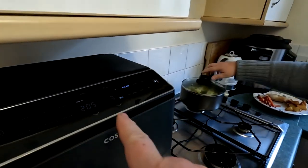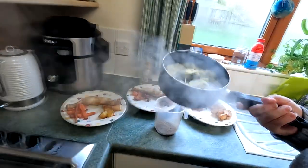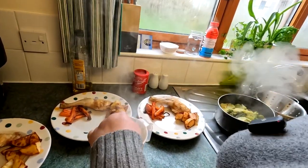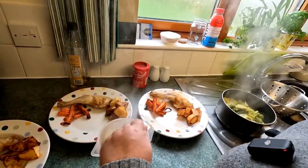Right, we've only got 3 minutes left, folks, for the Yorkshire pudding. So we've just put the veg on. We're just going to drain the veg now, and we're going to use the cooking liquor water just to help make a bit of gravy. We had that in the larder or the pantry anyway, folks, so we haven't factored in that as a cost, because we naturally assume that you'd probably have that already.